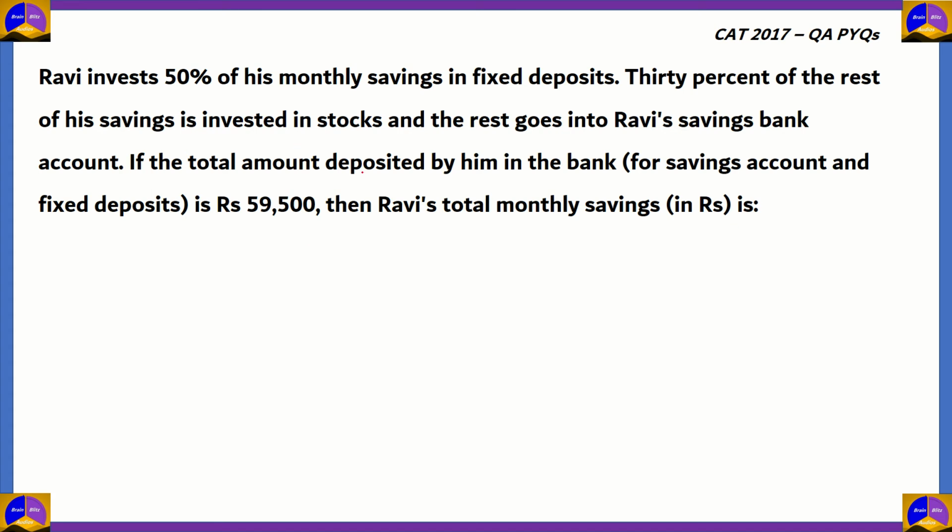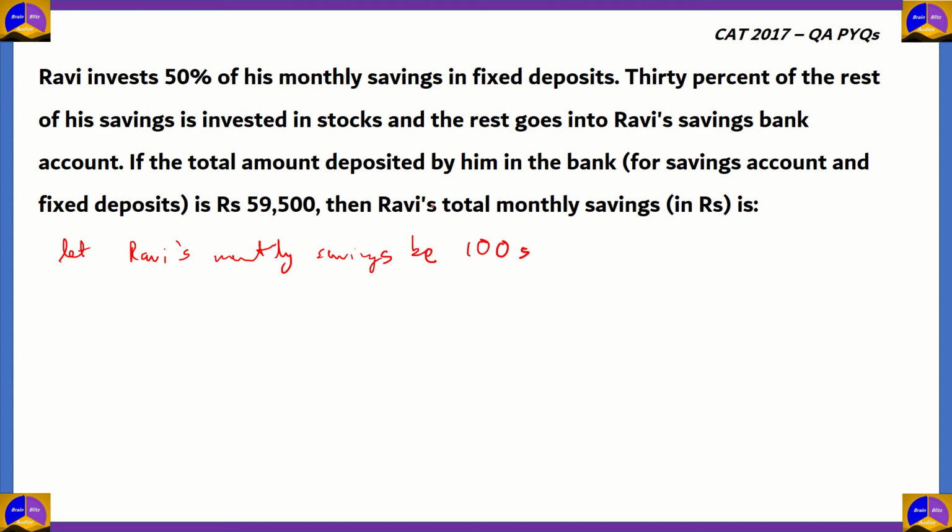Well, we know that Ravi has some amount of money that he gets monthly as savings. All right, so we're going to let Ravi's monthly savings be 100s. Now, since the question is dealing with percentages, it will be easier for us to calculate if we use 100 of something, and we use the letter S just to let us know that we're talking about savings.